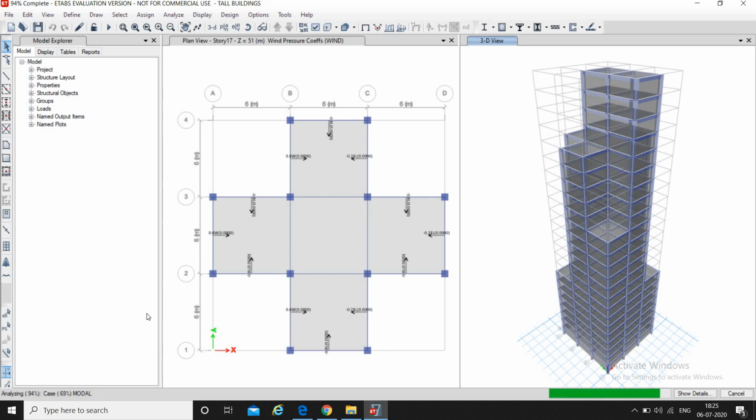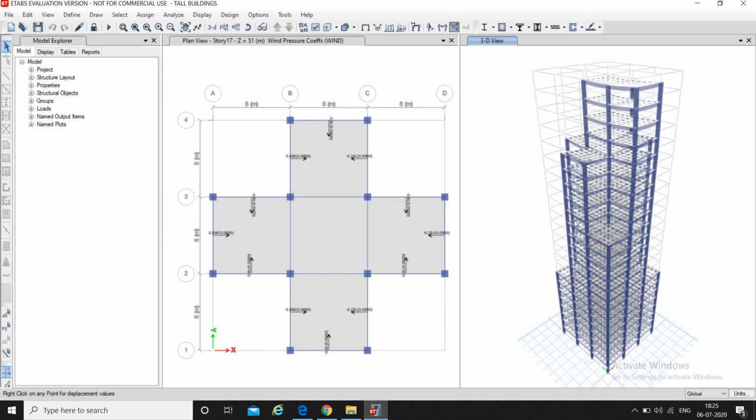We can save this file in our system as star buildings.